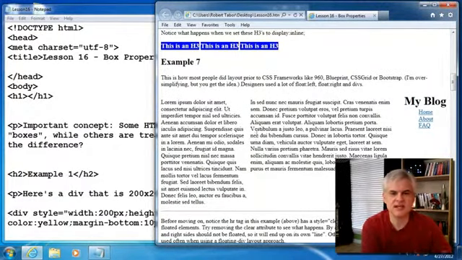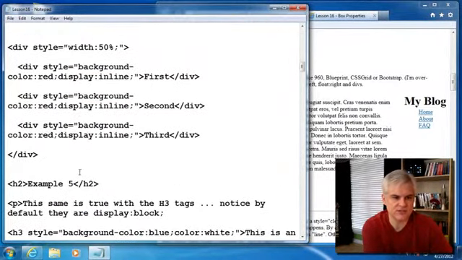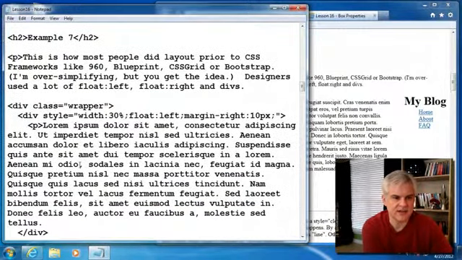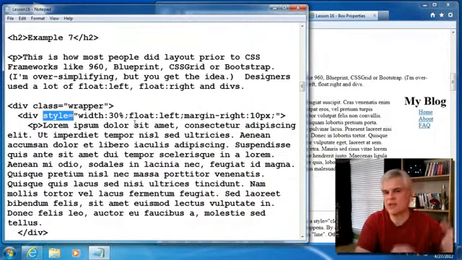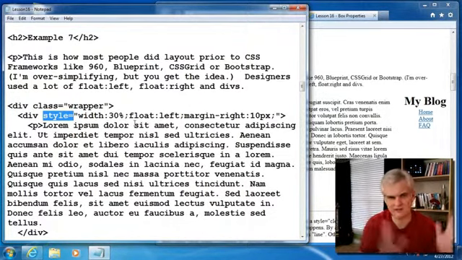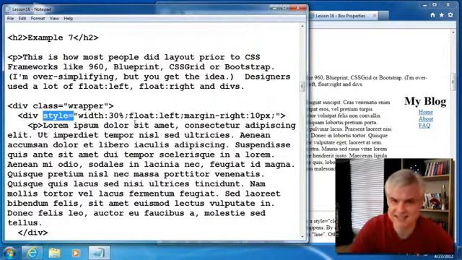All right, so in example 7, I show you how prior to popular frameworks that have come out within the last couple of years, designers used to use this floating of divs in order to create various sections in a grid-like structure on their web page. So let me scroll down here in the source so you can see what I did to achieve this. You can see that, again, I'm styling everything inline here, which shouldn't be a surprise if you watch the previous lessons. I only do this to keep the styling in the context of each example. Otherwise, you'd have to cross-reference between a style sheet and the HTML page, and I didn't want to go through all that for these simple examples. But never, ever, ever put inline styles in your own web pages.